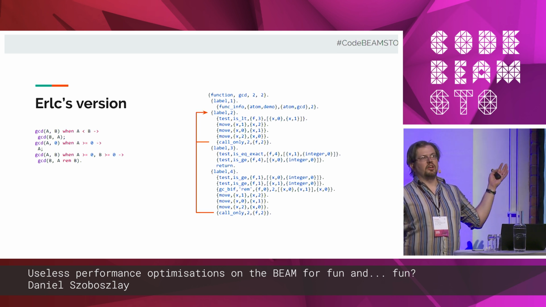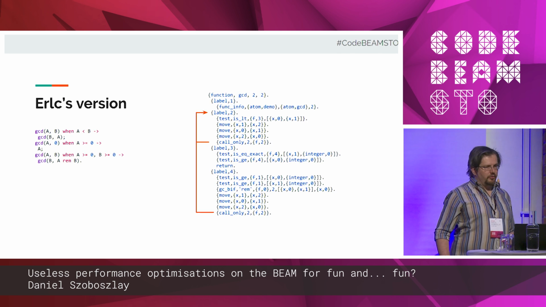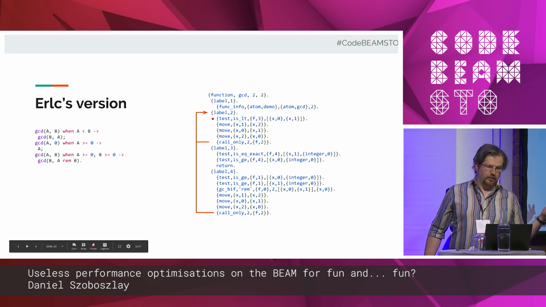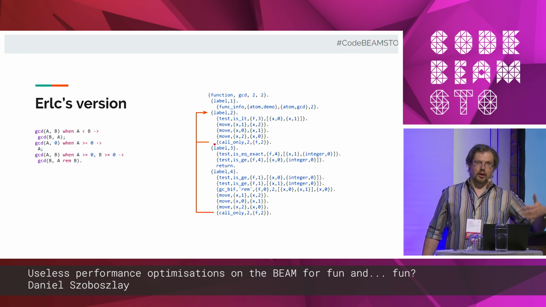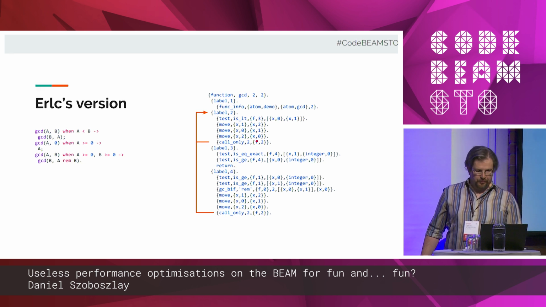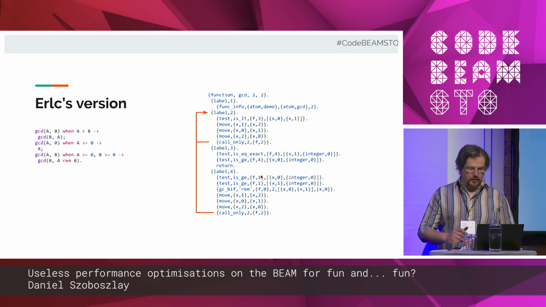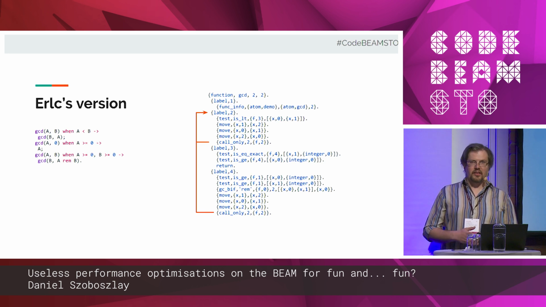And the code that is generated by erlc from this function is quite a straightforward compilation of this thing. What we have under label 2 is the same thing that we have in the first clause. We swap the arguments when necessary, and we do a tail recursive local function call back to label 2, the entry point of this function. Otherwise, we continue and check whether we have reached the stop condition, and if not, we continue with the third clause. And at the end of the third clause, we do a recursion, once again going back to label 2. But these are not optimal.